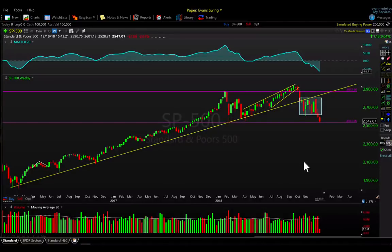Now, the important thing here is that there is certainly a big air pocket below here. This is kind of looking over the ledge at a market that has broken a long-term multi-year trend line. We're now back to the year-to-date lows, and when we think about what's support underneath this level, you could throw some fibs on there if you're a fan of fibs, and you could draw your latest swing lows to the recent highs up here and try and get some projected support that way.